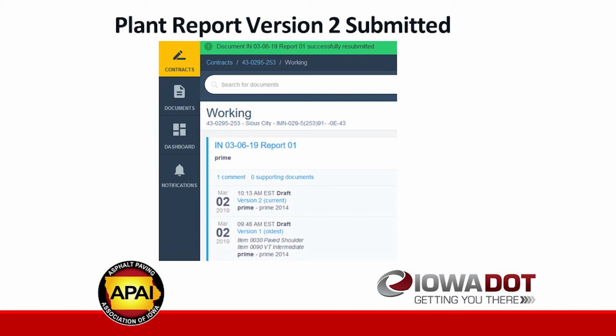If you ever need to go back to a previous report, all you have to do is click on whatever version it is you want to go back to. And by having it say prime for 2014, that'll be, if I was on the prime contractor, it'd say Dean Herbst, contractor XYZ. So it's going to say who submitted it, and everybody that has access within that organization will then be able to view that.